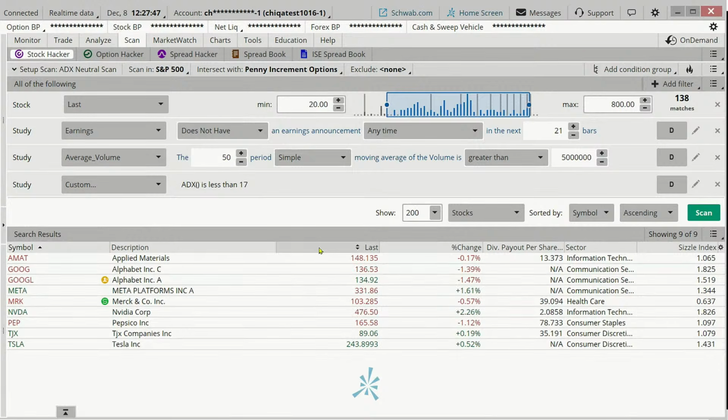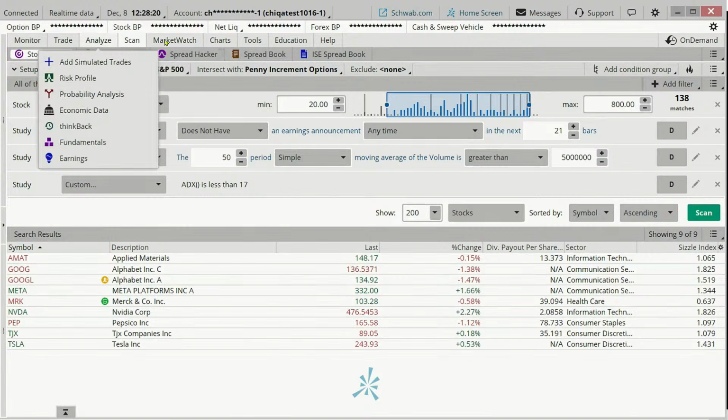If you want to create that on your own, if you don't want to use the shared link that I had there, or if you're using Thinkorswim from TD Ameritrade, you can just add in these parameters. Remember, the parameters aren't just these parameters right here. They start up here: S&P 500 penny increment options, and then stock filter, last price, and then 3 study filters. Okay. There we go.